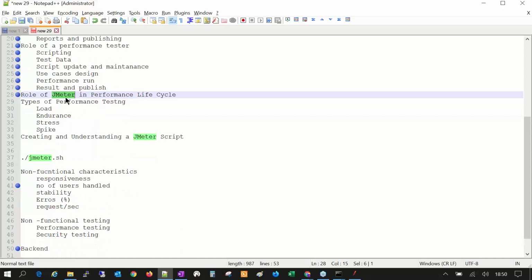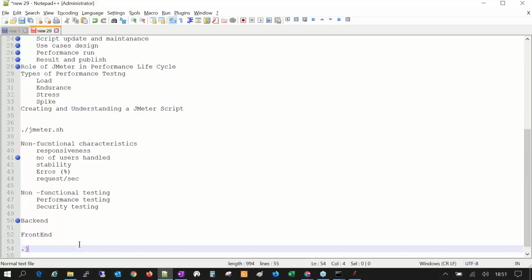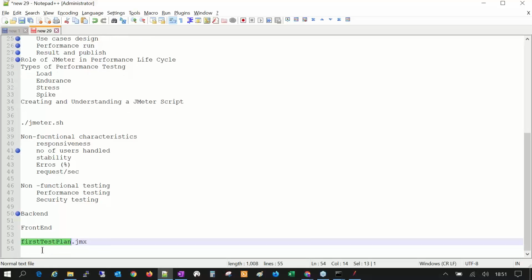Again, if you have created a JMeter script, you can simply copy that script. A JMeter script ends with the extension .jmx. Let's say I have created a script, my first test plan .jmx. It doesn't matter that I created this script on my Windows PC; I can save it, copy it to my Linux machine where JMeter is running, and simply open that script there as well.